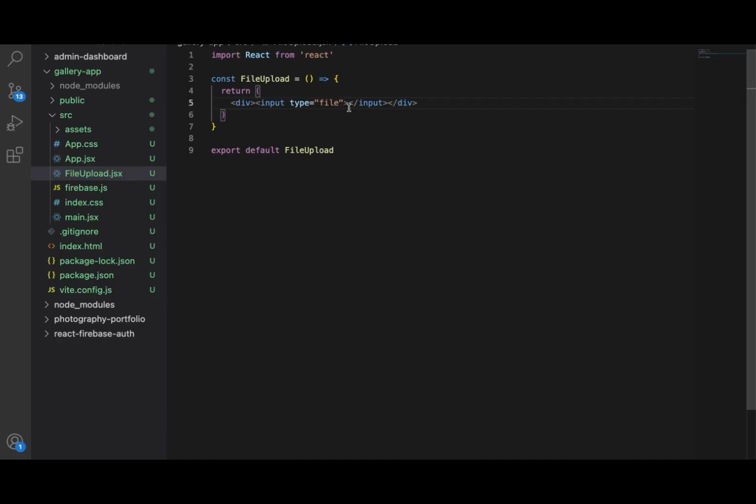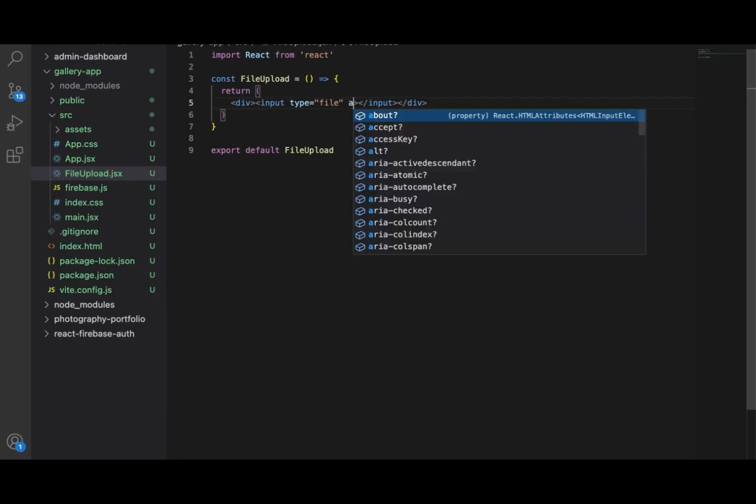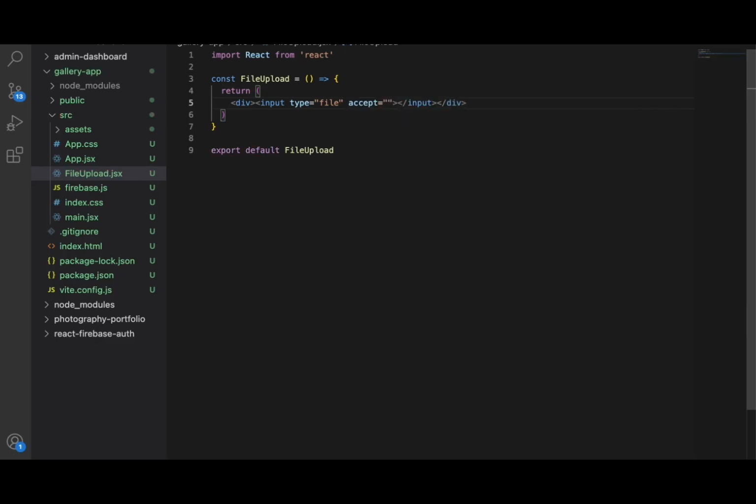And we'll also just accept images, so that would be accept, and then in here we have image/*.